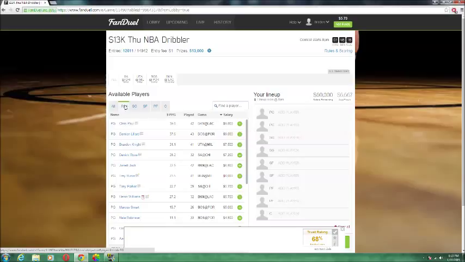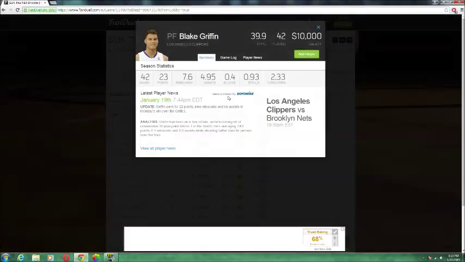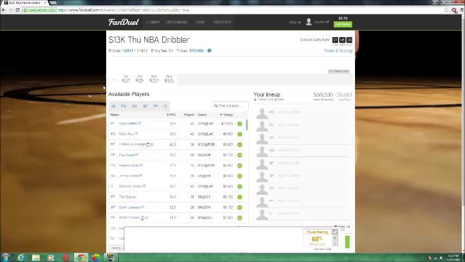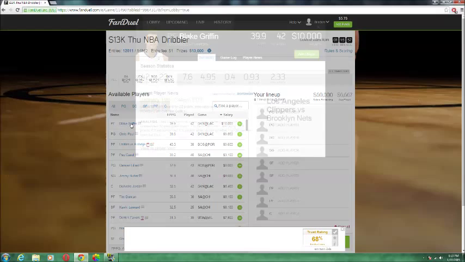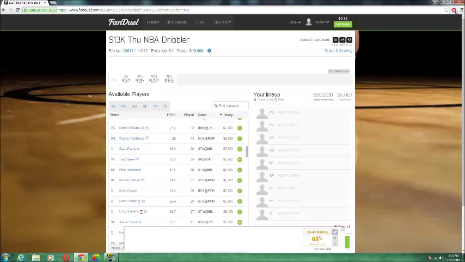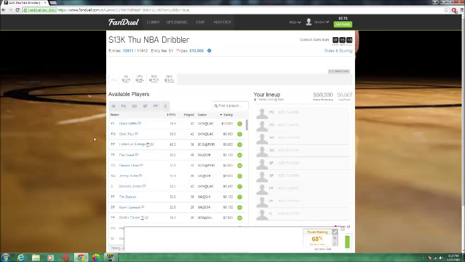And for these, I don't like to get someone like Blake Griffin at 10,000. Unless he's predicted to have an amazing game, 10,000 is just too much of a budget for 43 points. I don't think that's worth it, honestly. You could get two 5,000 players and get 40 points out of them. So I don't like to hit the high ballers, but I don't like to go all the way down to the low ballers either. So kind of even it out, and see what works for you.